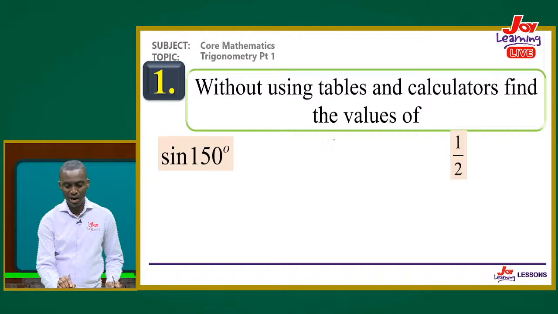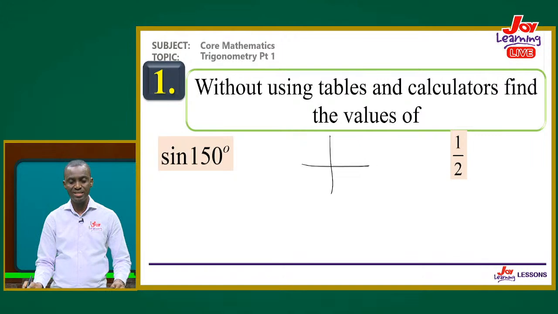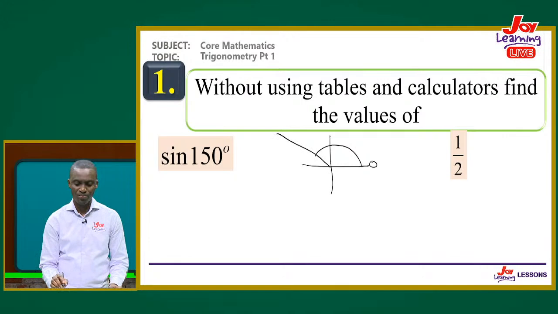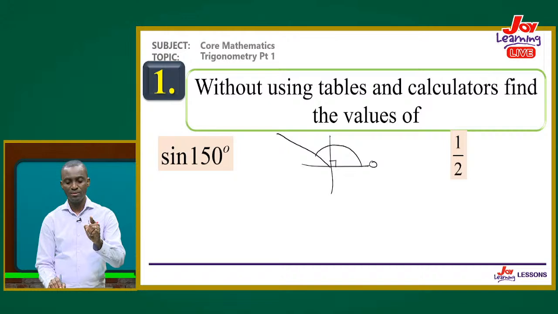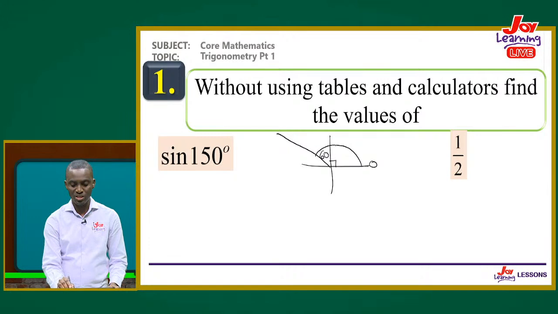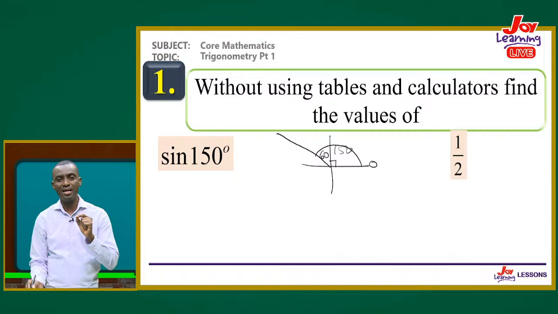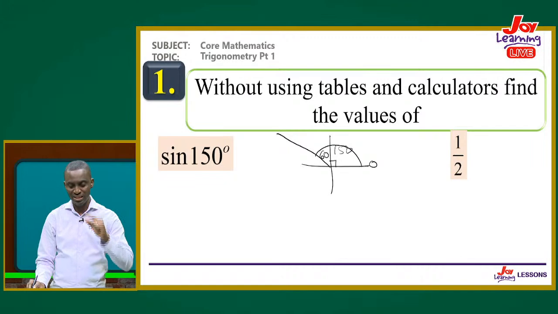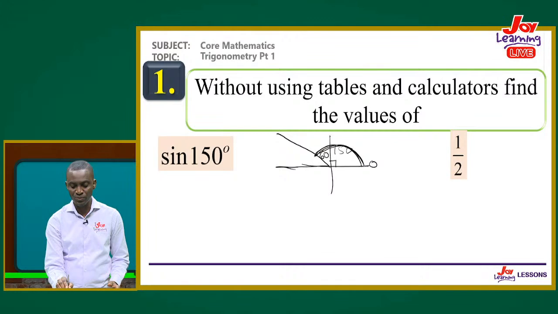Let's see. I'll first of all have to draw the Cartesian plane and then try to read the angle 150, starting from the origin, which is the zero here. Then I'm going to travel 90, and 150 will be somewhere here. And I know that here is 90. What did I add to 90 to get 150? That is 60. And so 60 should be here, plus 90 should give us the 150. Then after you read the actual value, the last angle that makes up with the x-axis, that acute angle, you need it. For example, this one, after knowing my 150, the remaining acute angle here will be 30 degrees.